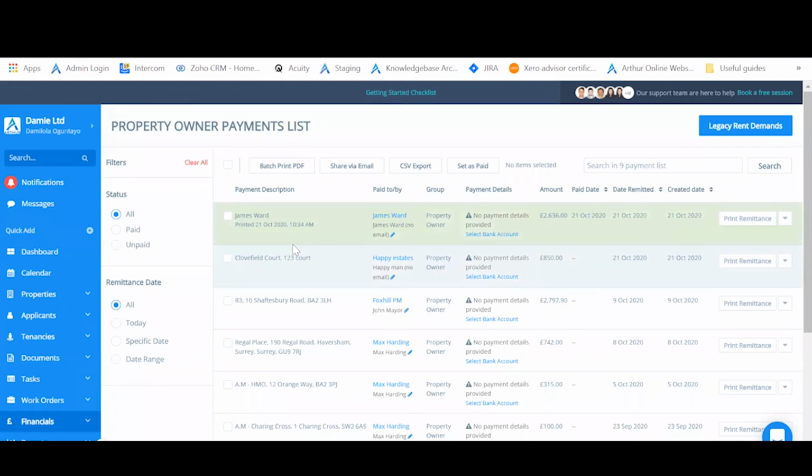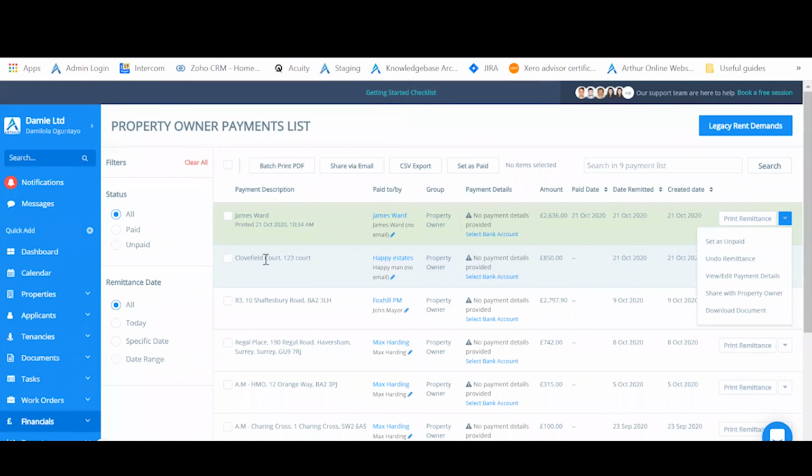So there are several places where you can undo the remittance. You can do it within this payments list here, which will undo the remittance. When you undo it, it's not going to delete all the transactions within the remittance that you've just done. It's just going to put it back to being not remitted. So you would then see those transactions again in your property owner statement or in your remittance screen as ready to remit again, and you can add your transaction and then remit it again.